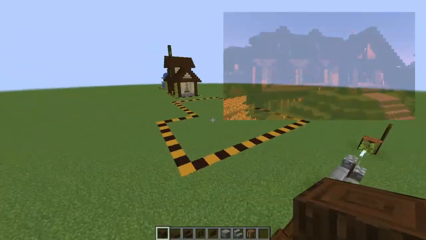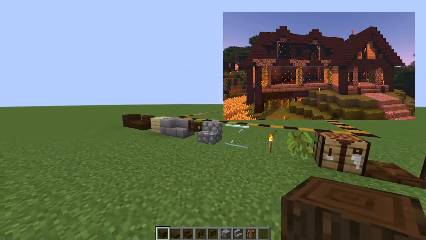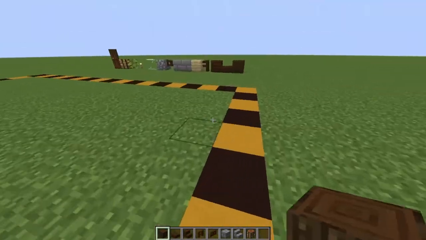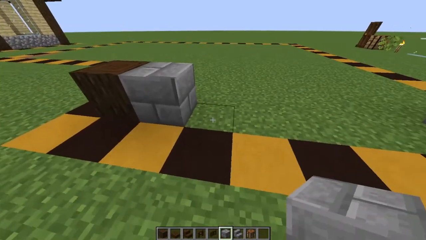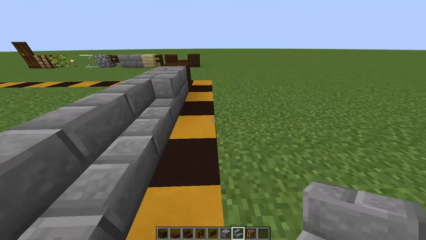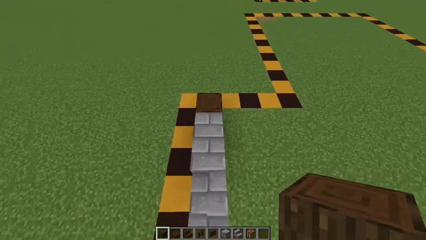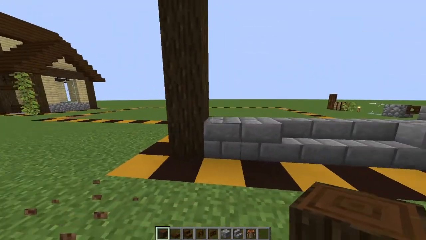And now I'm gonna show you the main build, so the house, and these are the blocks that you'll need. Just here. Alright, so we're gonna start with the porch, so we're gonna put logs in each corner. Stone brick again. Stairs. Alright, so then we're gonna go up 1, 2, 3, 4. 1, 2, 3, 4. Alright.